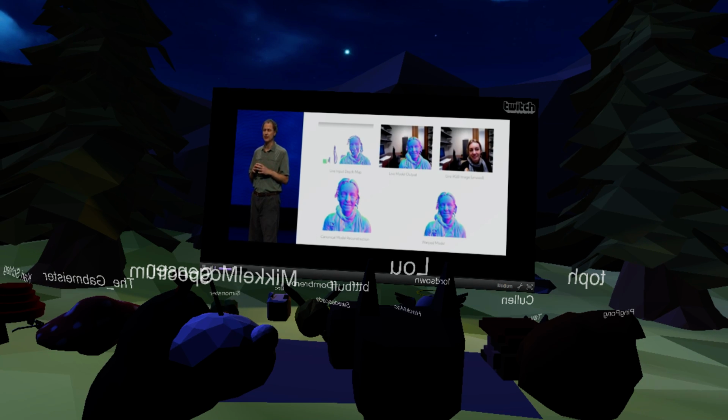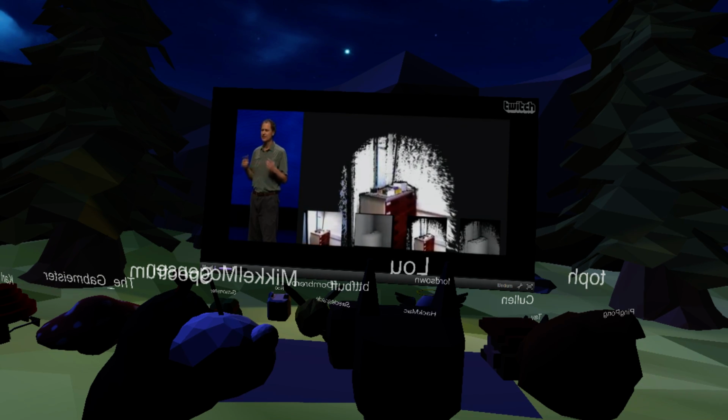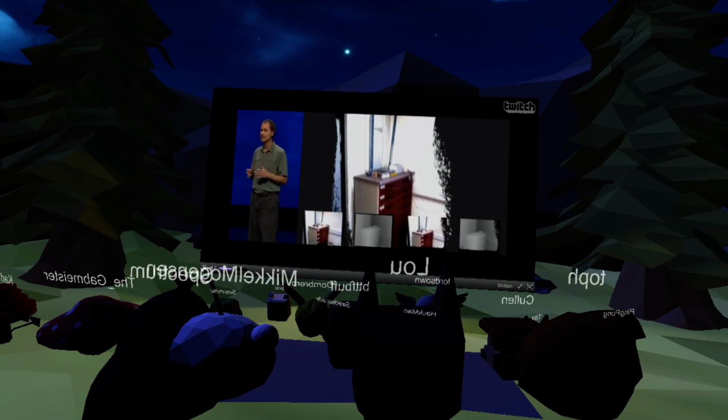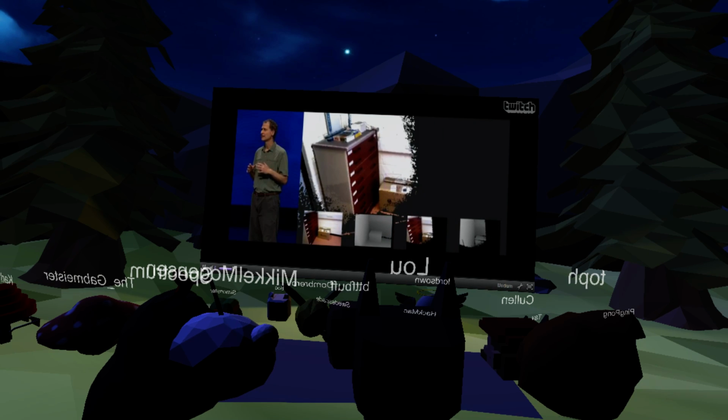Nonetheless, the outlook is good. For example, the ability to reconstruct a room accurately enough for VR in real time doesn't yet exist. But consider this. This is an early real-time prototype from the Surreal Vision team, and it needs to get a whole lot better before the experience is as good as it needs to be. But imagine this happening automatically and seamlessly, with proper texturing and lighting, and it's easy to see the enormous potential of pulling the real world into VR.